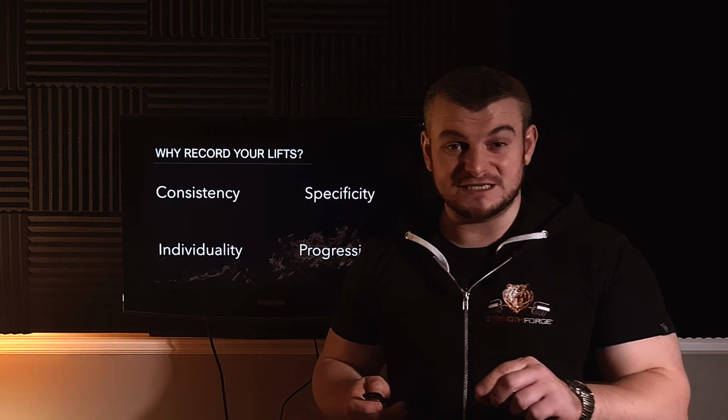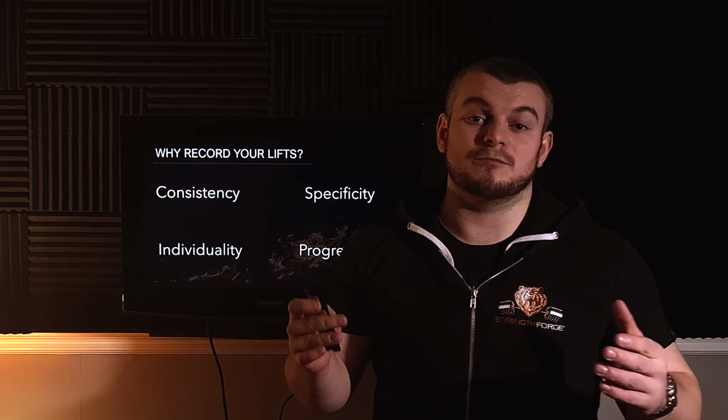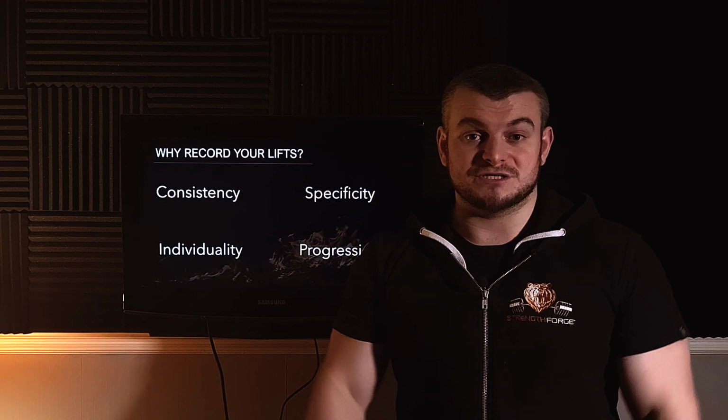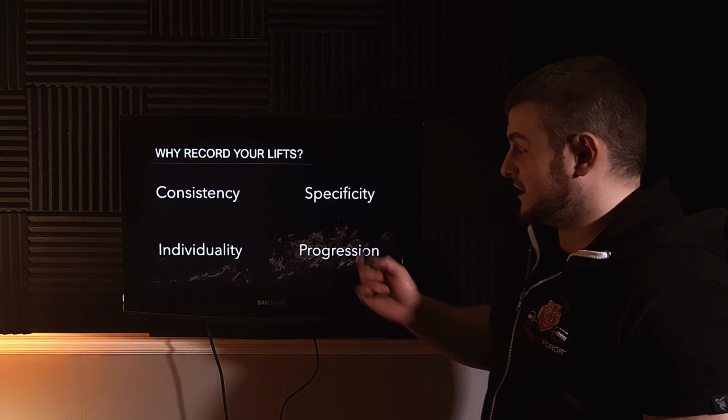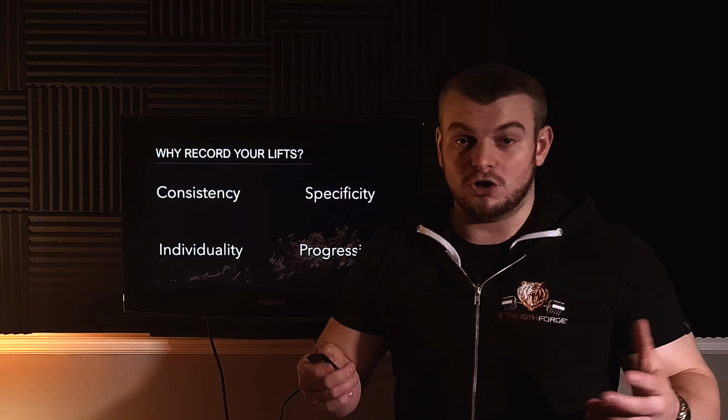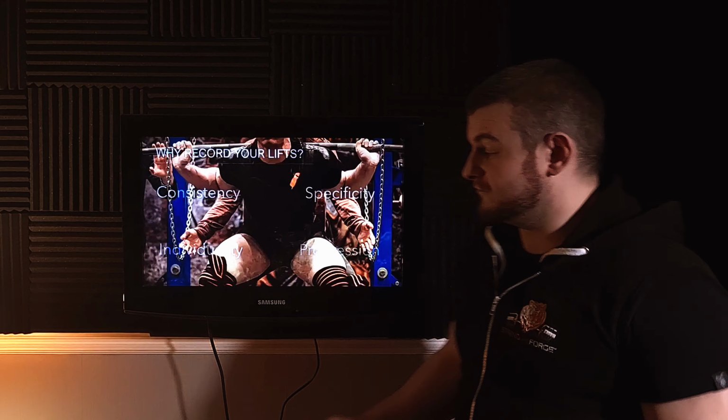There's the 4 laws of training. We've spoken about this before in a little bit of detail, and it's going to be something that forms a central theme throughout the course of your entire time on the JTS system and throughout the majority of your training career. Consistency, specificity, individuality and progression. Recording exercise footage actually ties into all 4 of them.